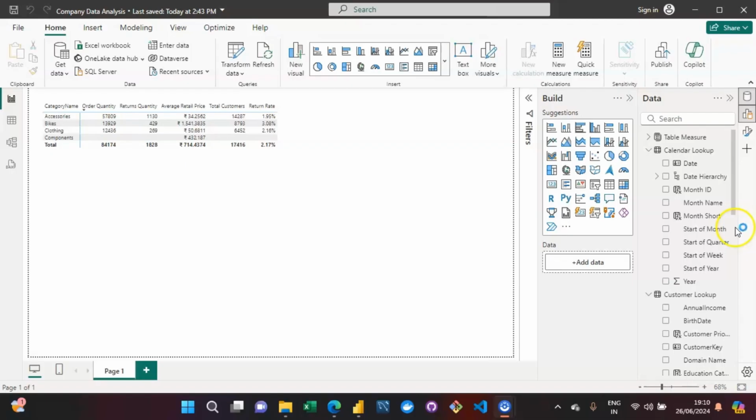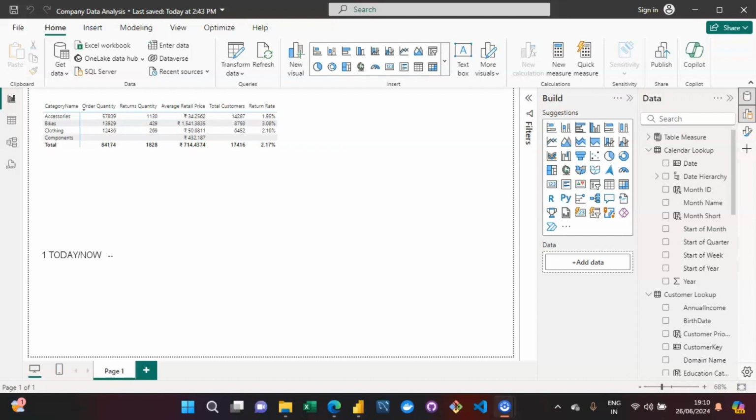We have already explored some of the inbuilt tools in Power BI, which we can use to extract some important information from these date columns, but let us have a look at how exactly we can use DAX to extract the important information from my date column itself. So the first function that we are going to have is going to be today and now.